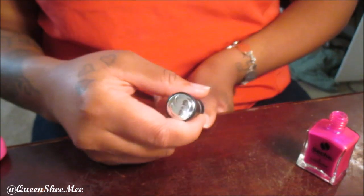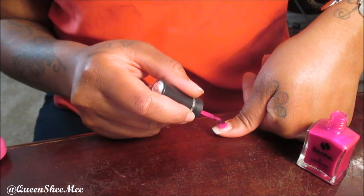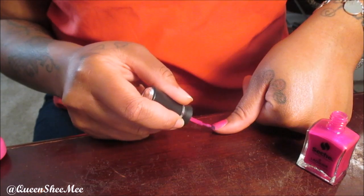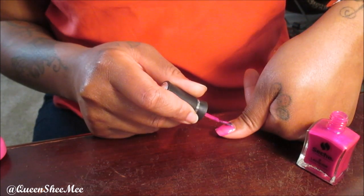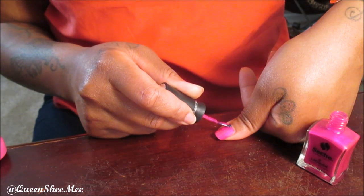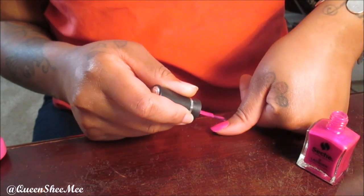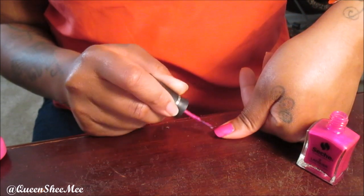So I must say, I really did enjoy this nail polish, but I was so heartbroken because, since I use a lot of oils now on my natural hair, I've noticed that nail polishes do not particularly stick very well on my fingernails. And it didn't used to be that way, so it's kind of like a reverse role now with me being natural. But I still was able to wear my nail polish for a total of about 5 days, I would say.